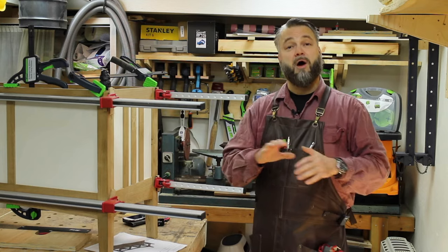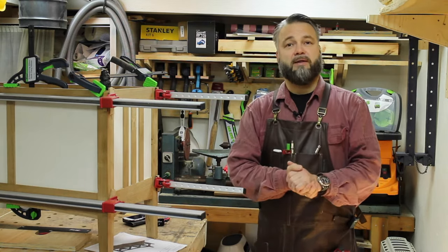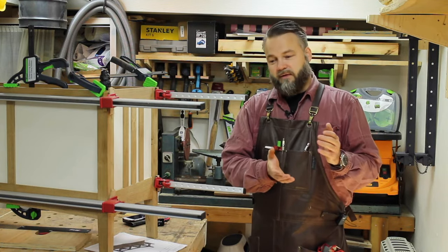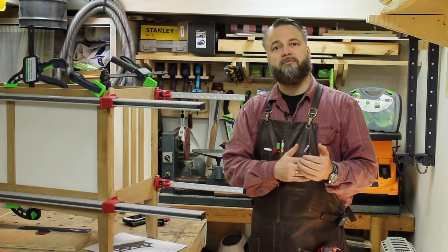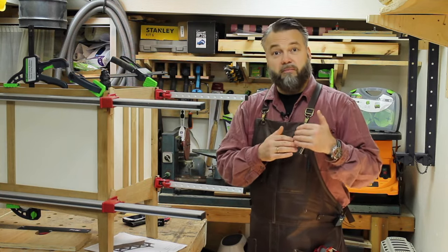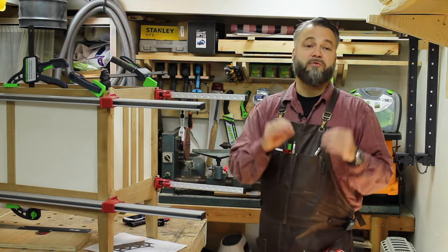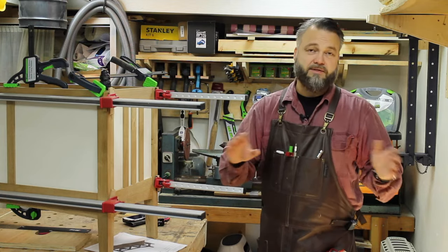That being said, I'm going to start by selecting the lumber and looking for the type of grain that I want. Because you can do a lot with finishing, but really, I think the direction of the grain and what kind of grain you're looking for should be with you from the start of the project. And the parts that I really want to draw your eye in this design are the rails or the stretchers.